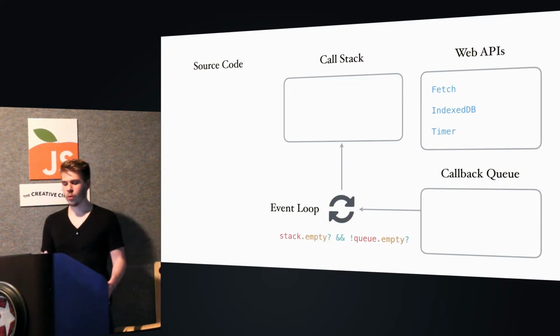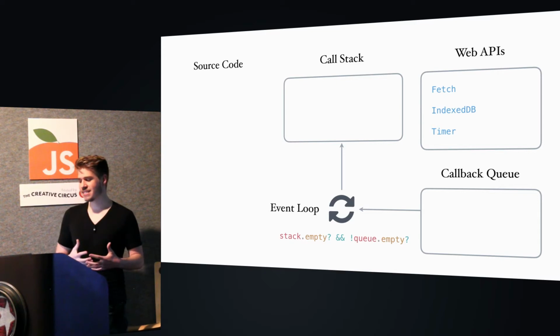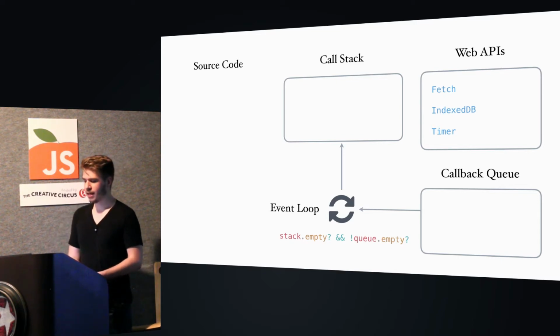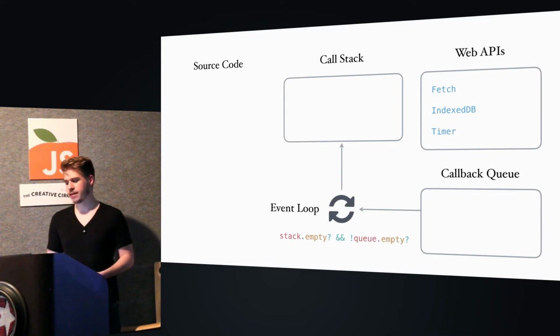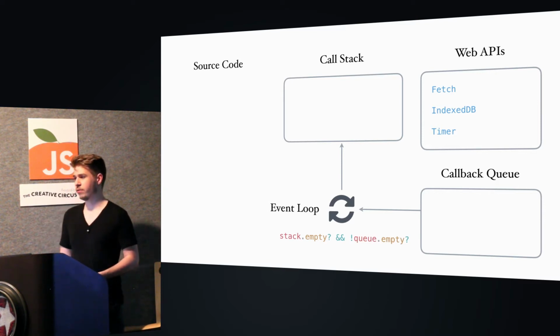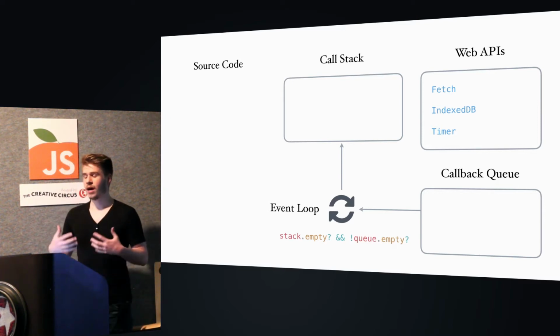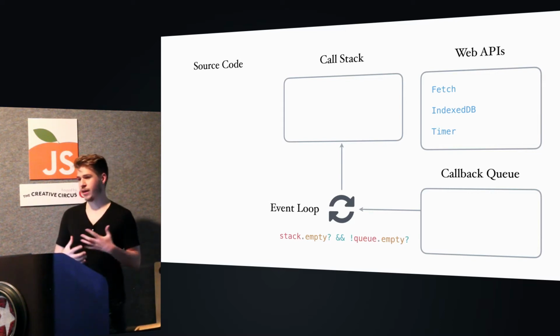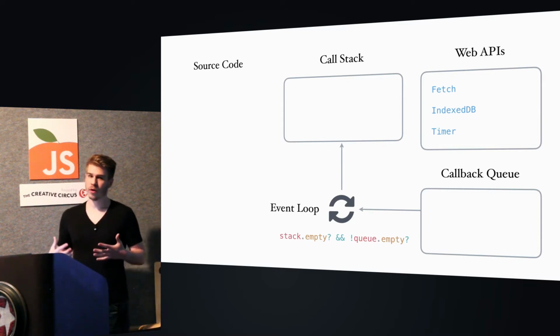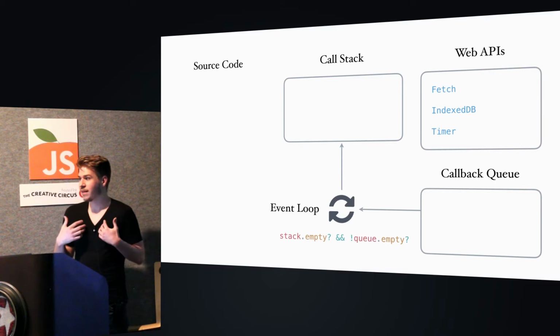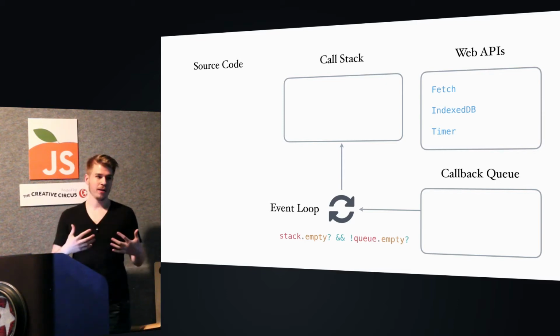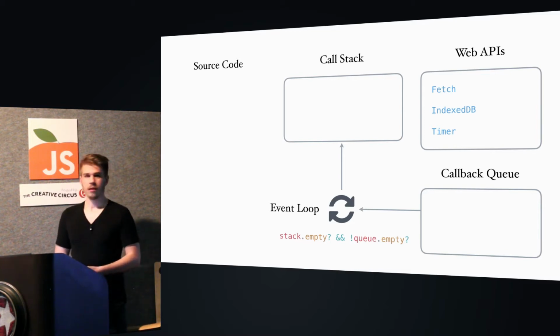So in summary, while our own JavaScript code is indeed single-threaded, meaning there's one call stack, there's only one function running at a time, in the background, the native web APIs can be executed on separate background threads, which basically means our JavaScript code is orchestrating a bunch of background work. The orchestrating code that you write itself is single-threaded, one thing at a time. But the stuff in the background can in fact be doing multiple things at a time.